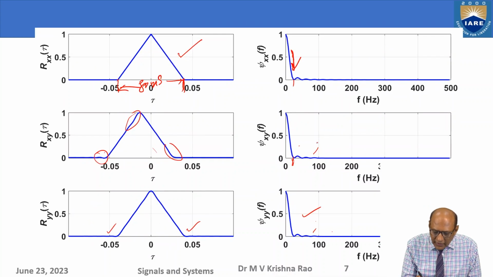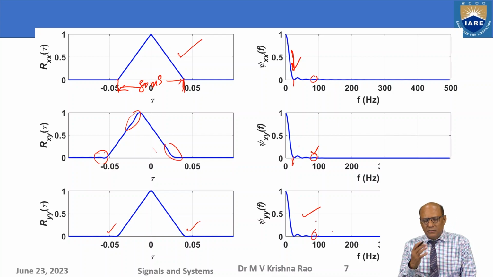That is the reason this third one, 75 Hz, is a little bit up compared to this one. This is almost dead, and here a slight improvement is there. You can observe those things because I myself have simulated, and with experience you can see very, very minute changes also. Definitely, if you zoom into this portion and see, you will understand very clearly. So that is what is there.